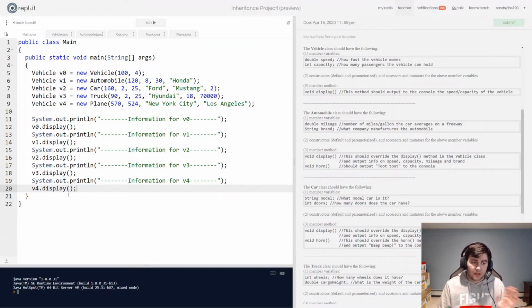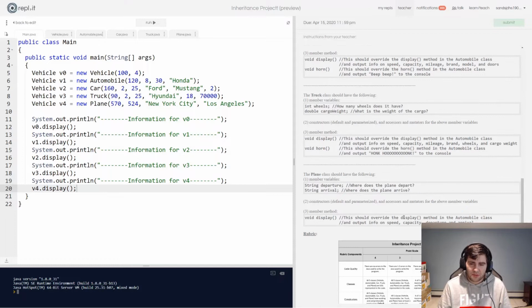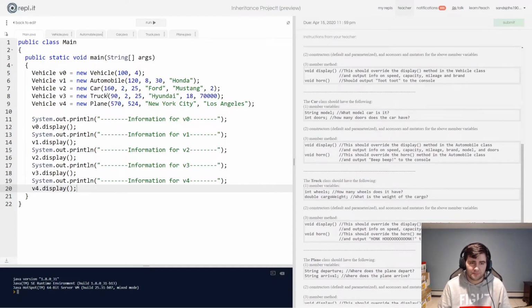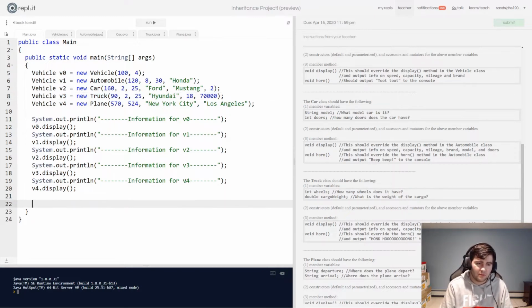Now this part I'm not going to copy paste because I want to talk to you guys about it. We have all these display methods. Then we also, specifically for automobile, car, and truck, had a new method called horn. Now, some of you guys might think, well, then wait, that's simple.